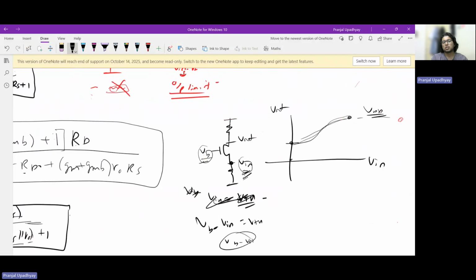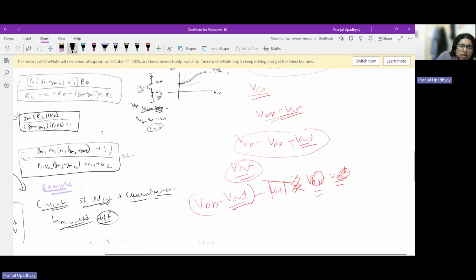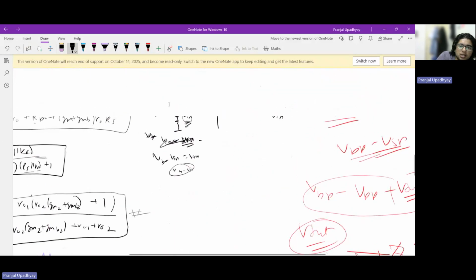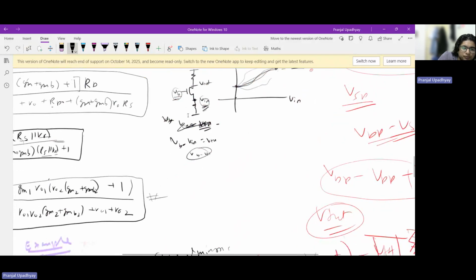I'm not really going into the detail of how the shape will be, but the graph should kind of go from here to here, right? I'm not really interested in the shape at the moment, but we are just trying to get an idea of how things should play out if I keep increasing the signal here from small to large.